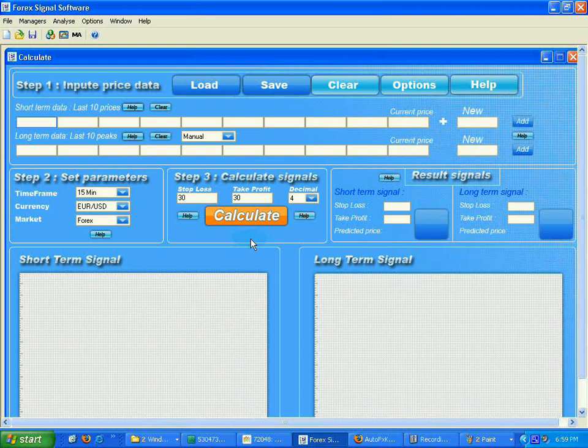However, I must make one thing clear. AutoFxK is not an expert advisor or a bot. It's just an automator, and it interacts with Forex Killer and your MetaTrader program or platform. Okay, so now that we've got that taken care of, let's take a look at the automator itself and how you have to set it up.